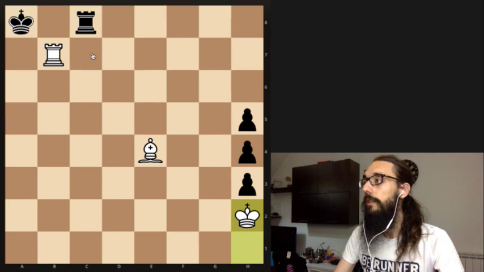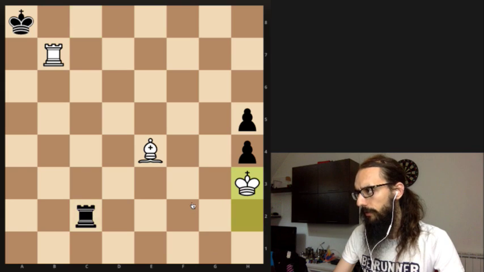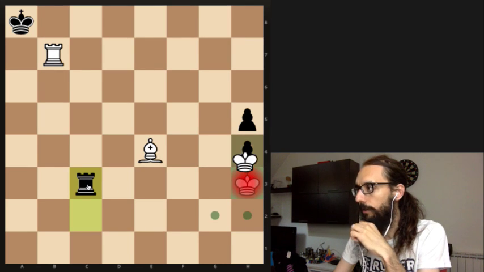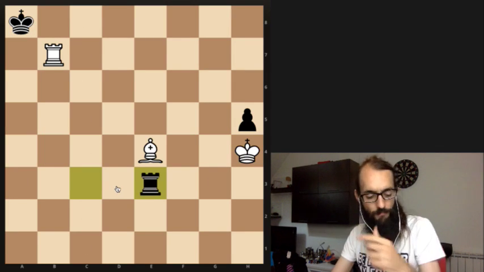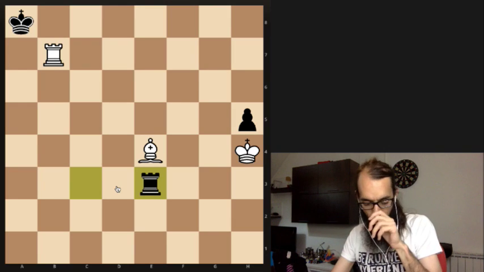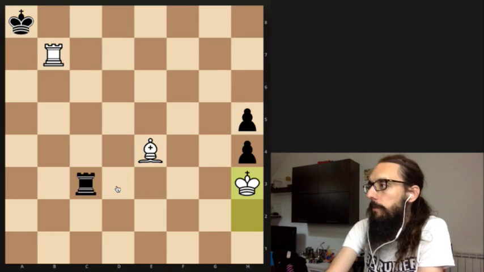Ah, no. He does have it. Yeah, he really does, because I cannot take the rook, I'm stupid. So how are we gonna win this? We're not. Oh! Does black have something here? Maybe attack the bishop this way? Bishop d5, I think it's better. Why? Okay, so anyway, my idea was stupid.